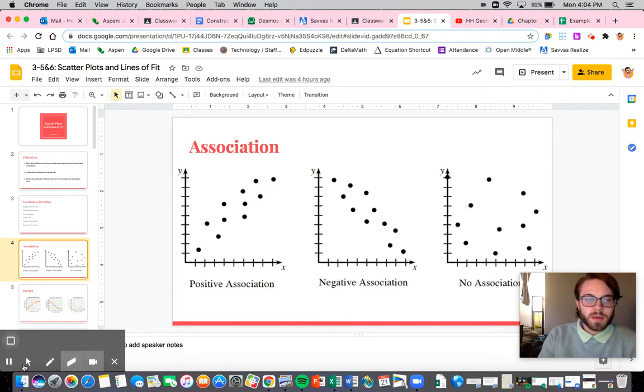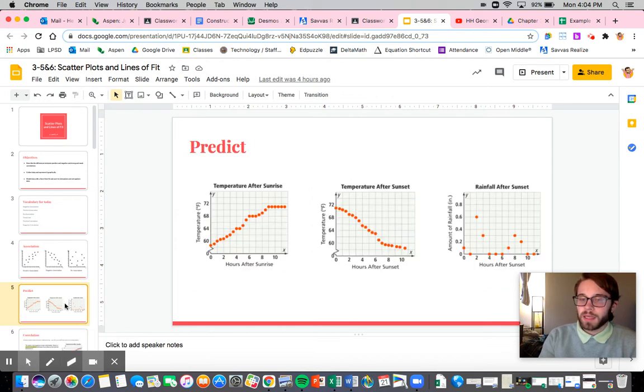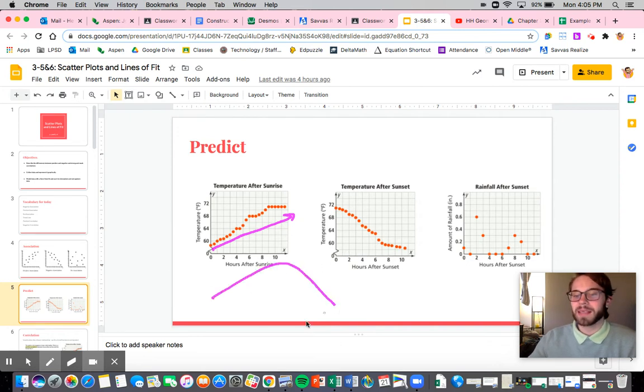All right. So if we were to go through something like this and try to predict, obviously we can say this has a positive association. So as we're getting further along after sunrise, we would predict the temperature would increase. Now obviously that doesn't tell you the whole picture, right? If we were to continue on with a graph like this, what's it really going to look like? It's really going to probably do something like that, because after a certain point the sun's going to start to go down, it's going to get cooler. So just because there is a positive association for what we're seeing does not inherently mean that we know all of the details.